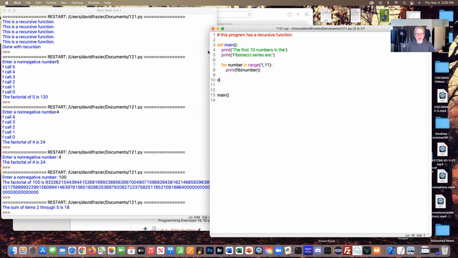Then we have to define our Fibonacci function. On this one, if n is equal to 0, the fib of n is 0. If n is equal to 1, the fib of n is 1. This is something we should put in a comment.